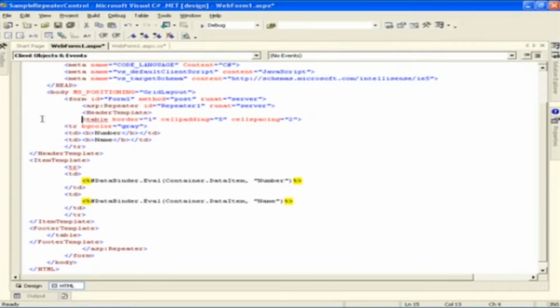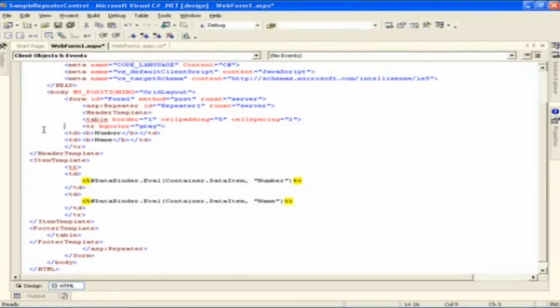So, you may choose to display the data in an HTML table or an ordered list. The choice is yours, but you'll have to insert the appropriate HTML into the ASP.NET page. The DataBinder.Eval method uses reflection to parse and evaluate a data binding expression against an object at runtime, and here our object is the repeater control. It will render the contents of the number field for each row in the data source collection.